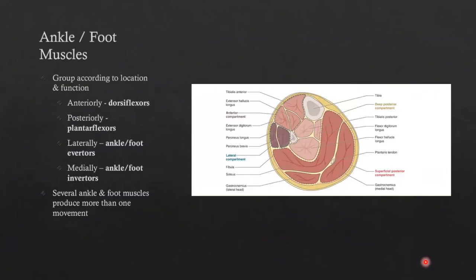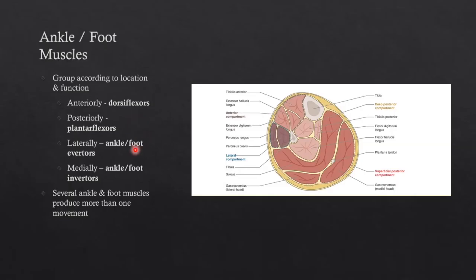Now, for the ankle and foot muscles, just like the hip, these muscles can be grouped according to location and functions. And just to make it simple and easy, I also added the relative actions about the ankle pertaining to each individual compartment. So the muscles that I found on the anterior compartment will mainly be our ankle dorsiflexors. Muscles that I found on the posterior aspect will be our foot plantar flexors.